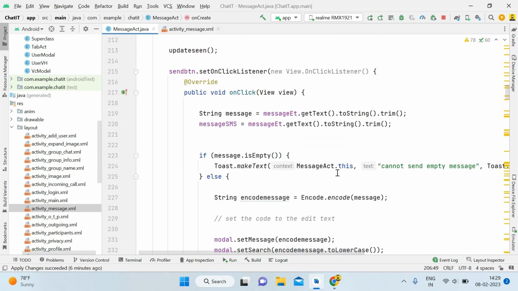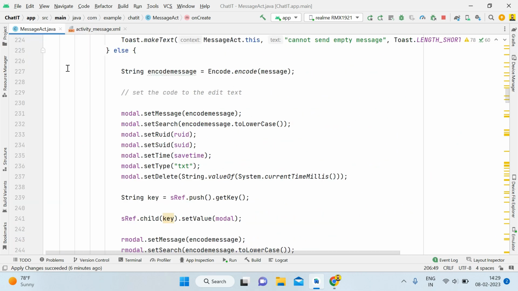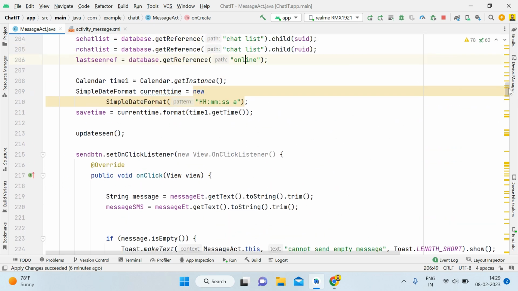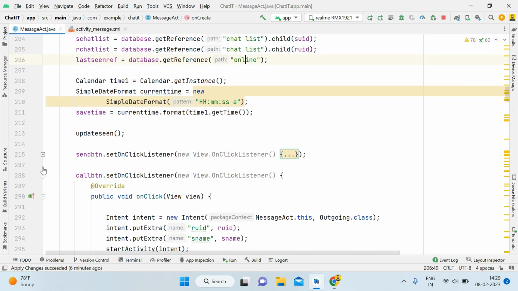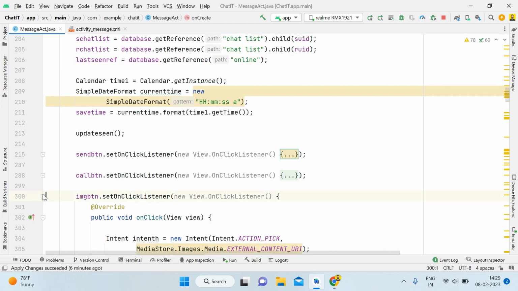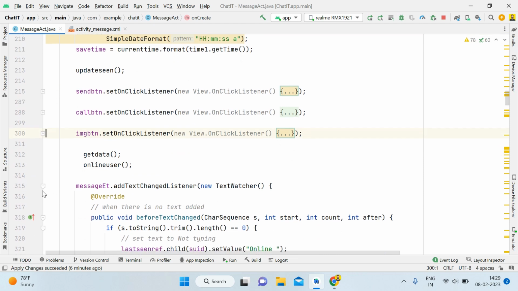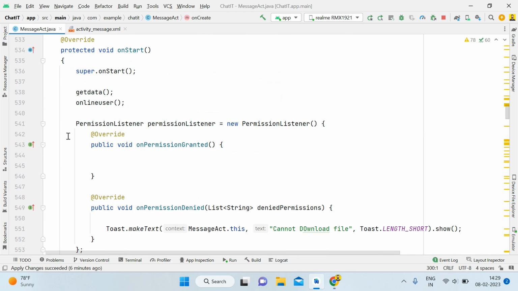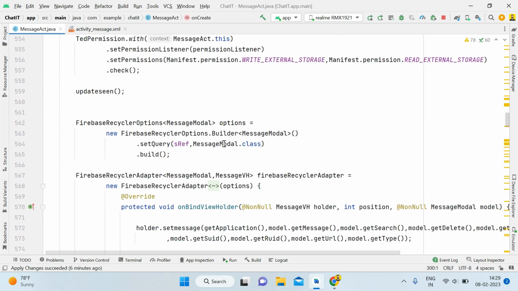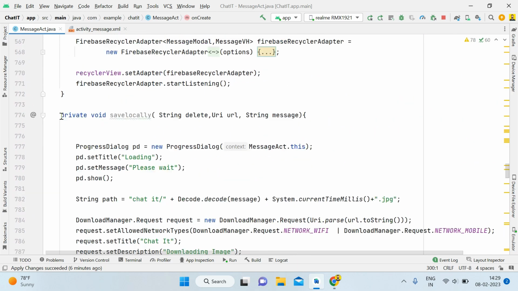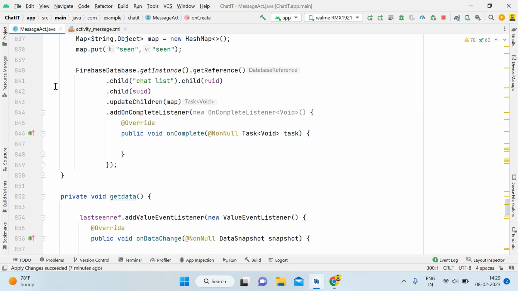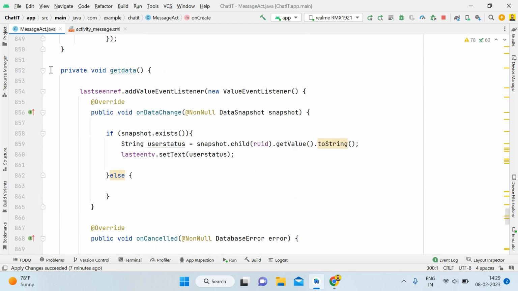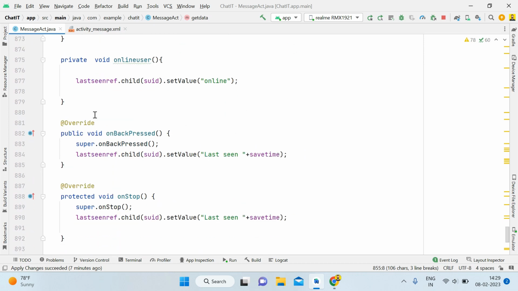Now after that, you have to simply, let me close this code, and then just a minute. Okay guys, so now finally we have given the reference, okay. And now after that, what we will do, you have to create a method and its name is private void online user, okay.